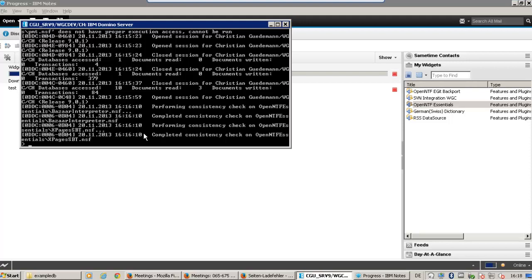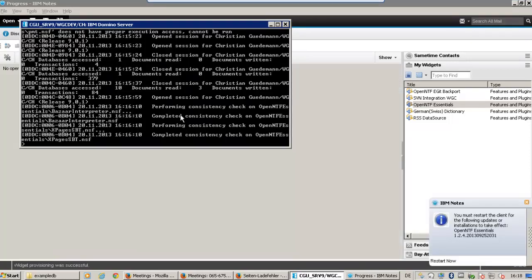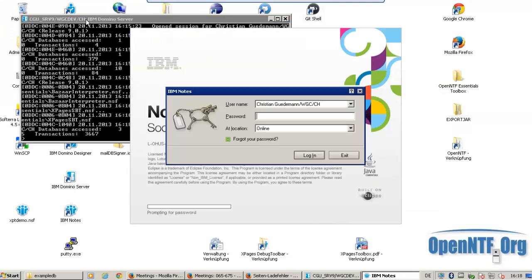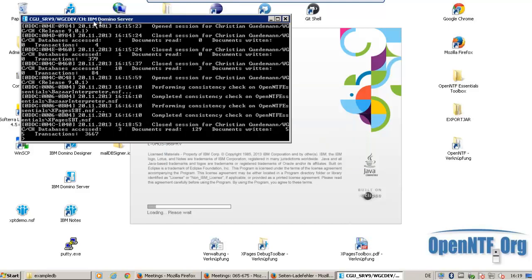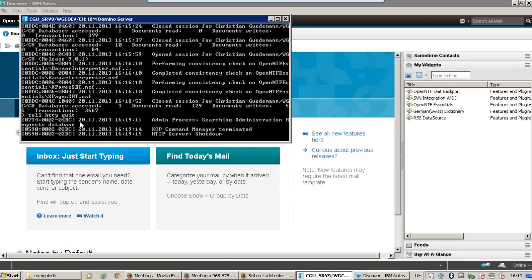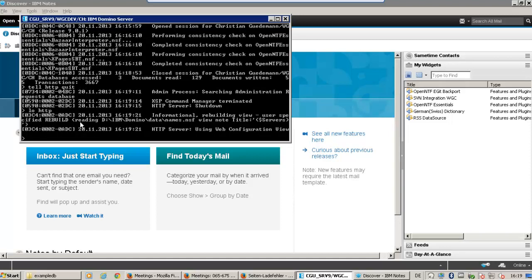So while it's doing that, I hope that my server has done all its jobs for signing the databases. So let me restart notes and go to the server console. What I can do here is shortly quit the HTTP task and load it new.